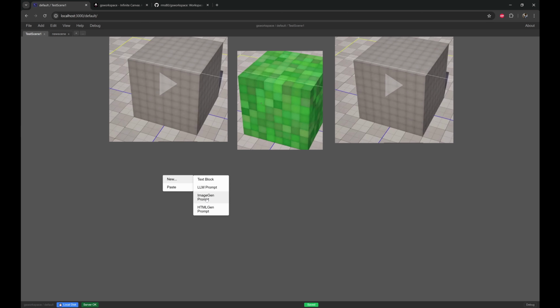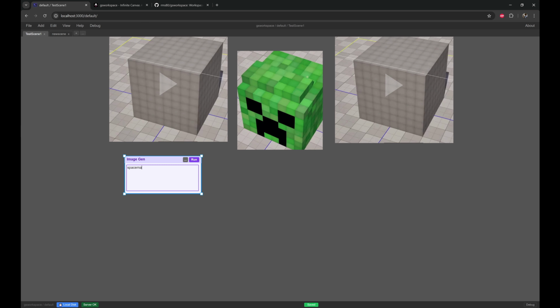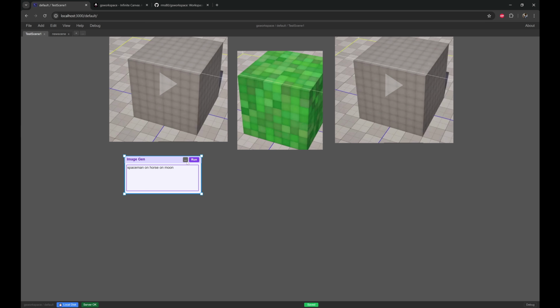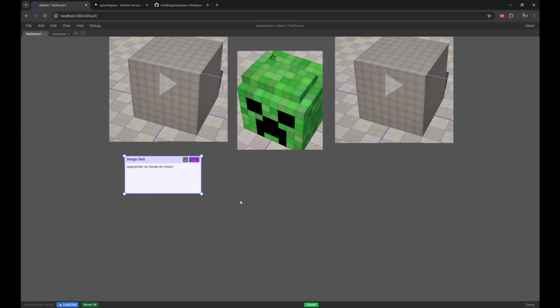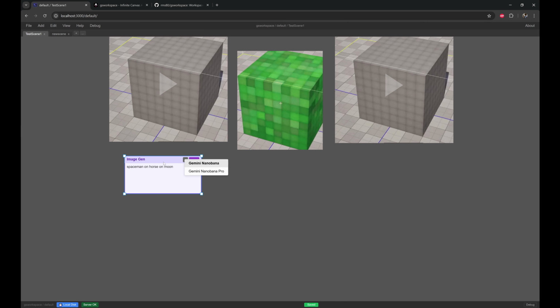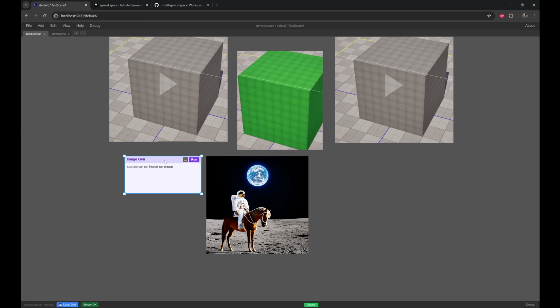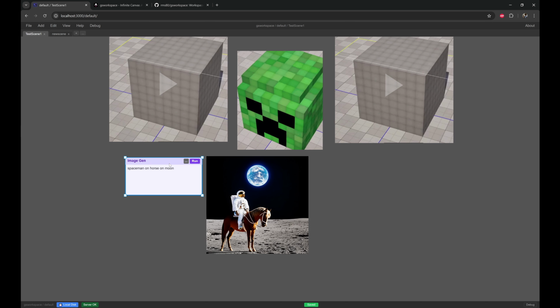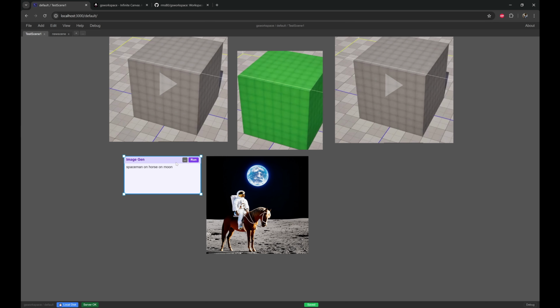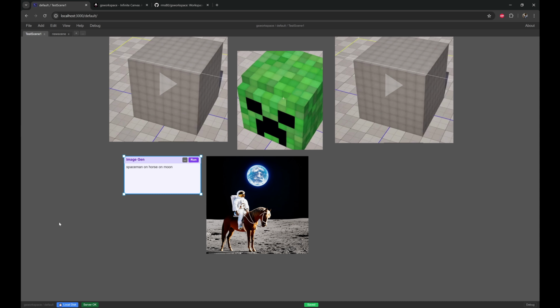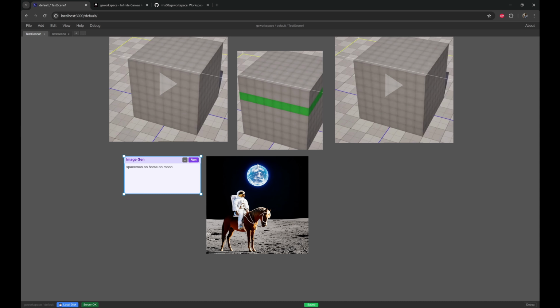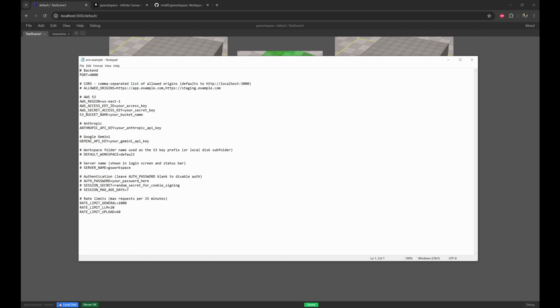If I right click and go new image gen prompt and type a prompt in there, click run, it's going to run Nano Banana by default and generate us an image. So how does that work? How do we do that? I'm not paying for your image generations. So what you have to do to make that work in your version when you're running this app somewhere is you got to have API keys.